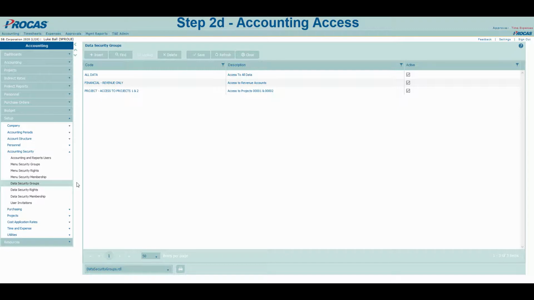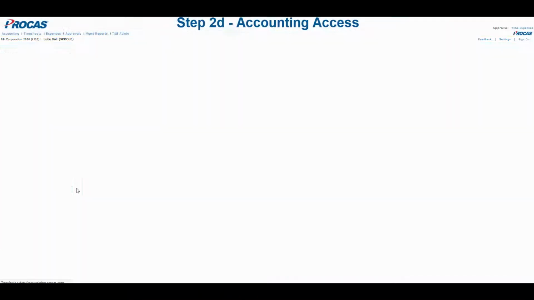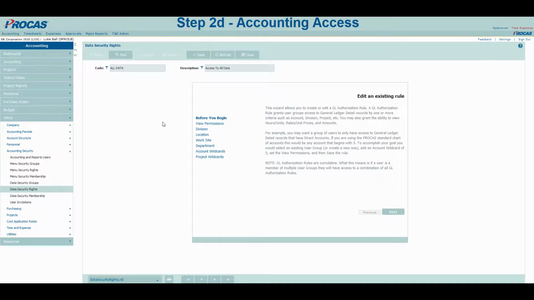To see how this data is limited for each group, let's next navigate to Data Security Rights. This screen is a wizard to help explain how data can be limited. It is recommended that you read the Before You Begin section to get an understanding of how this process can work.